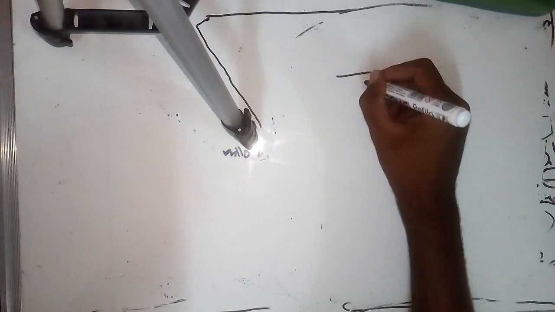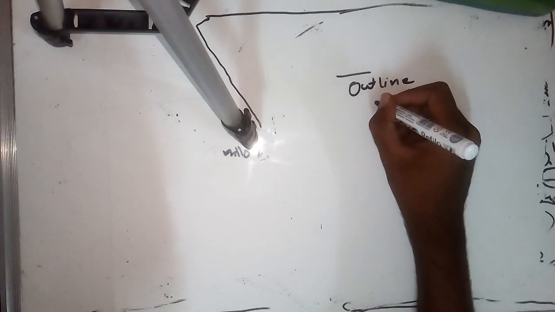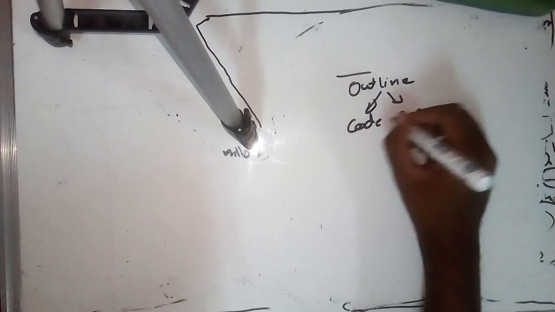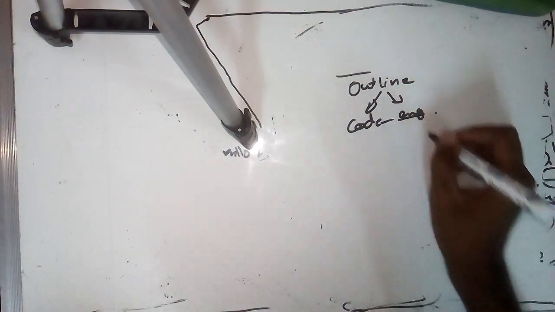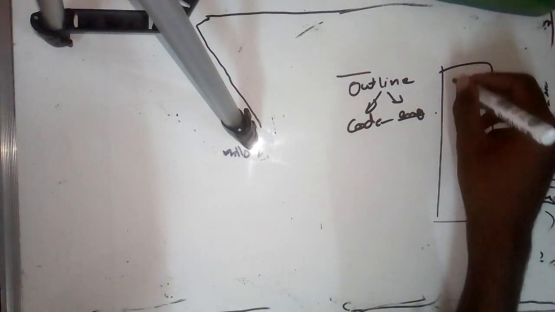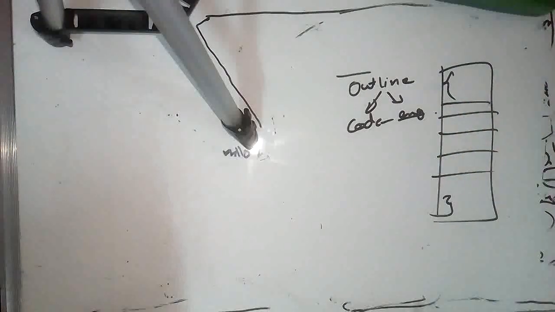Okay, so now the last slide of this is that there are many styles of pseudocode. Yes, pseudocode can be written in many ways. Some programmers use an outline form, some use a form that looks almost like a programming language. Outline form is basically a combination of two things, code and English. That kind of combination comes under the outline form. And some programmers actually write a real program in pseudocode. It looks exactly like a program. So some programmers use that kind of style.